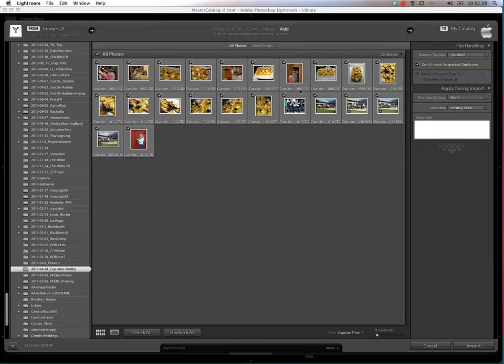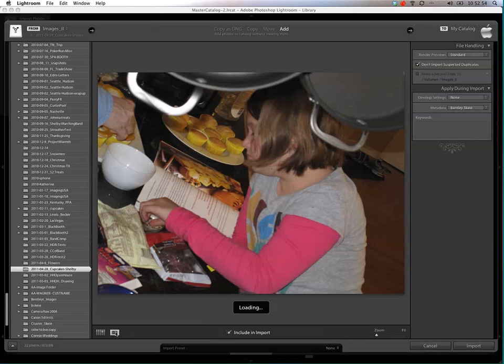We see some pictures here of some food photography. We see some pictures, it looks like, of an outside event, and then we see a picture of a girl playing saxophone. So there's not a common theme for all of these images. Now, if I was importing a portrait session, I might put in a keyword of the client's name. If it was a wedding, I might put in the Smith-Jones wedding. If it was a commercial job, I might put in who that job was for, so when I do the import.